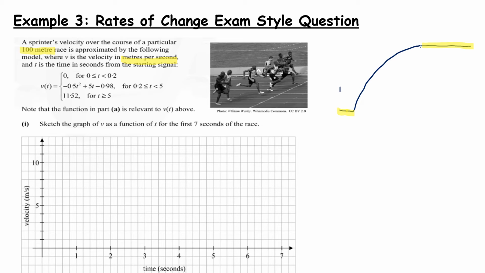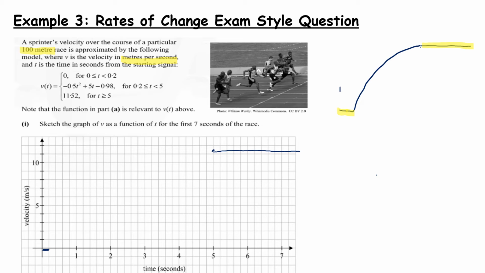So 0.2, so it works along here. So that's the reaction time. Using the quadratic, we're going to fill in 1, 2, 3, and 4. I don't need to fill in 5, because when it's equal to 5, it's going to be 11.52. So there's 11. So it's going to be about here. That's, I think, 11.52. And then it's going to be at a constant. Now, I apologize, I haven't got a ruler to work on here. But it's going to be constant like that. We do need to show the points in between. So 0.2 is going to be here.